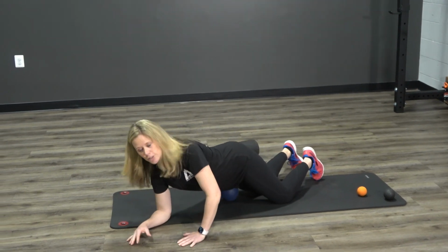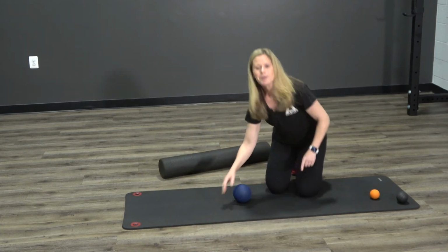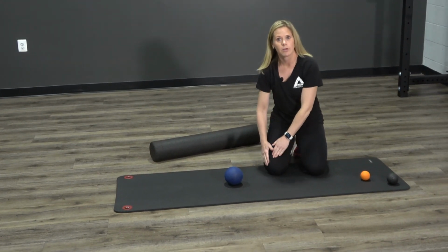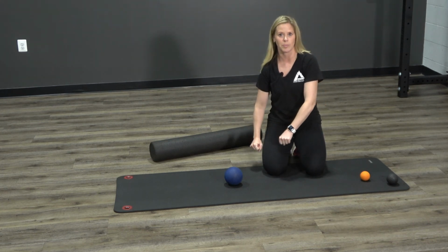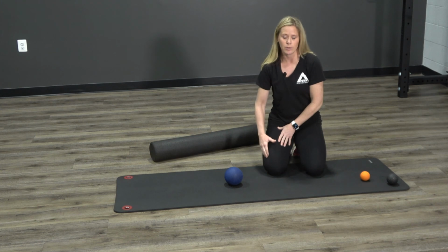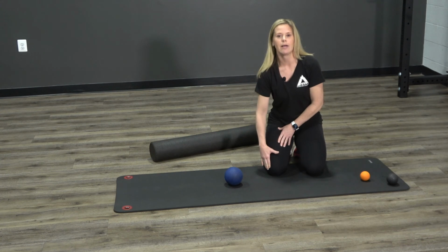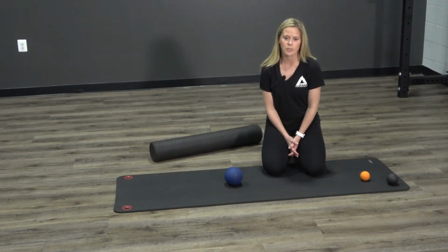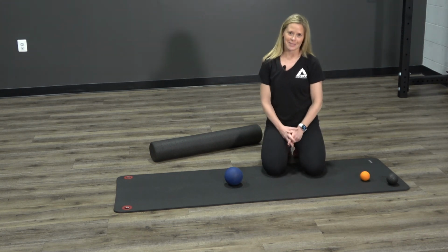And if that's too much pressure for you, and we don't have one here, the only other tool that you might be able to use is some sort of rolling pin to go down there. There are all sorts of rollers out there on the market, hand type rollers. You can use a rolling pin at home. That might be a nice way to work, 1 inch per second. Same thing, trying to get some pressure down that muscle, up and down that muscle. Find those tender spots, hold on them if you can. It's super important. Make sure you're taking care of yourself before and after your competitions, your practices.